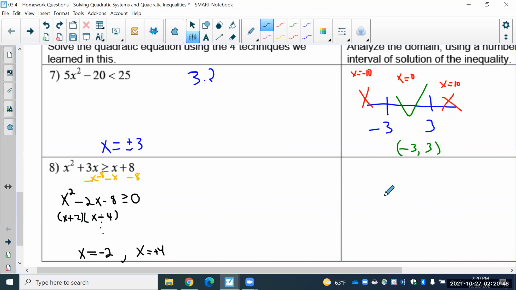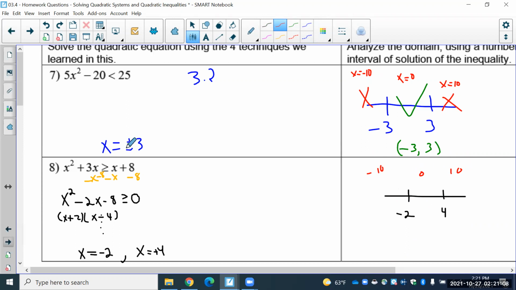Then you're going to check it on a number line. Make sure you put it in order. This right here would be bad. If you did this, your answer is going to be wrong because you don't have the right order. You've got to put it in ascending order. That's true for everything in algebra. And so you're going to check again. You're going to check -10, and you're going to check 0, and you're going to check 10, and you're going to tell me what you get.